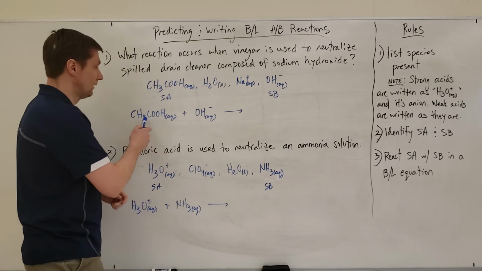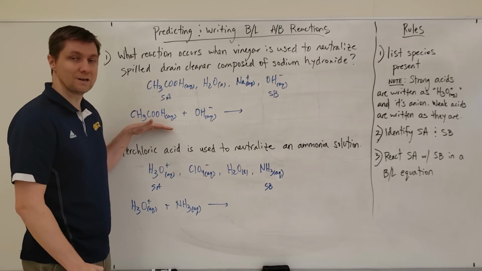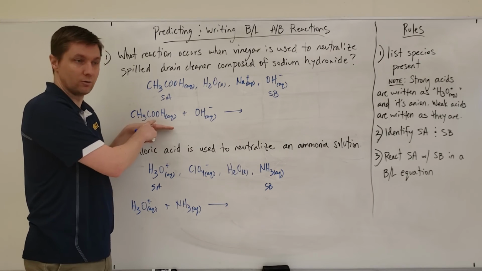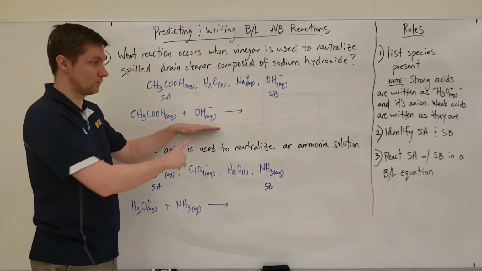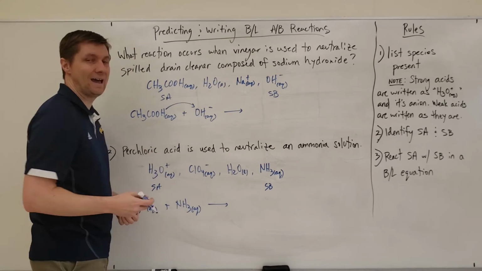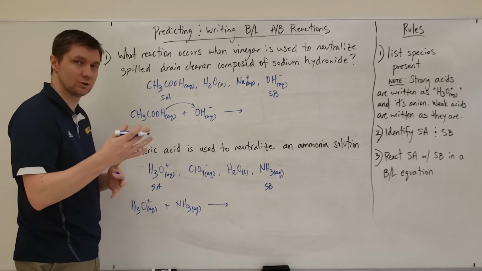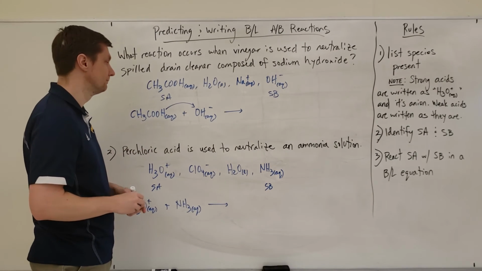And so I've done that. I've got the vinegar plus the hydroxide, and because this is my Bronsted-Lowry acid, I know that this is my proton donor. This is my Bronsted-Lowry base, so I know that this is my proton acceptor. So I'm just going to donate the proton. You don't have to draw the arrows in if you don't want. I like to. It's just a good visualization of what's transferring from one molecule to the other.